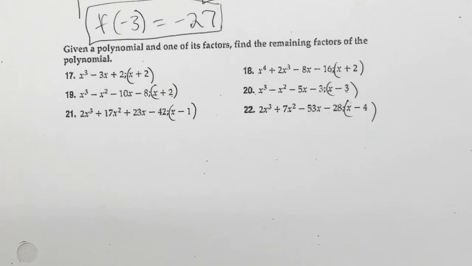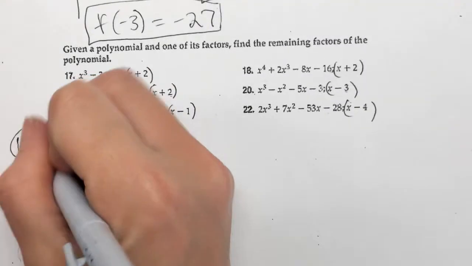We cannot factor this one. Because it has an x cubed in front instead of x squared or x to the 4th. We can't factor this one by grouping. Because you can see here you're going to take out an x squared and it's not going to be the same in the middle here. That's why we have to do this on these. We can't find the zeros by factoring, so they give us one of the factors to help us find the other ones. Okay. So, again, what am I going to put on the outside?